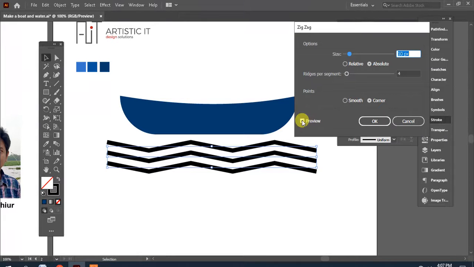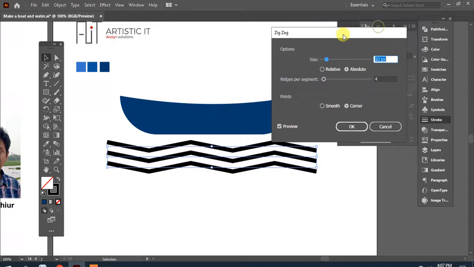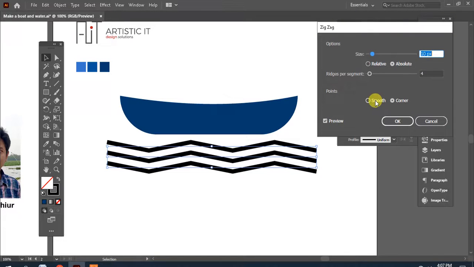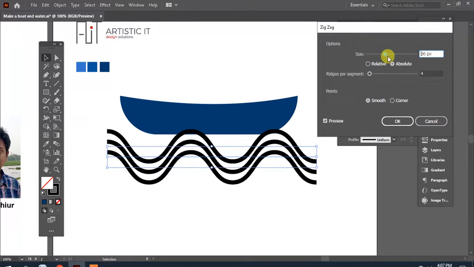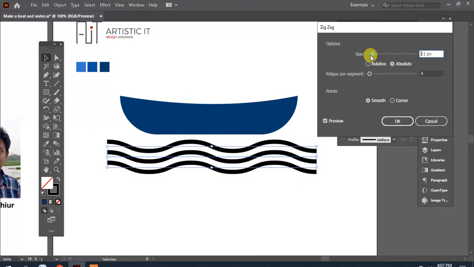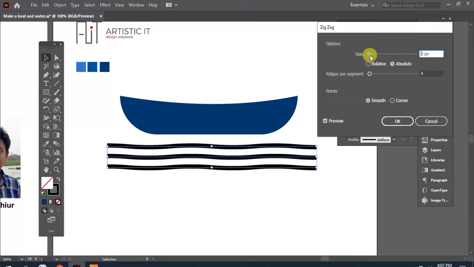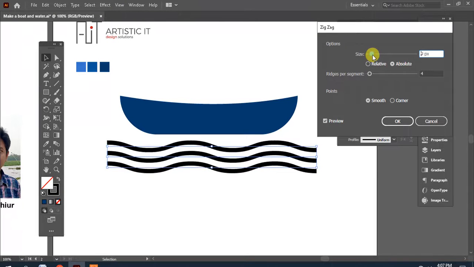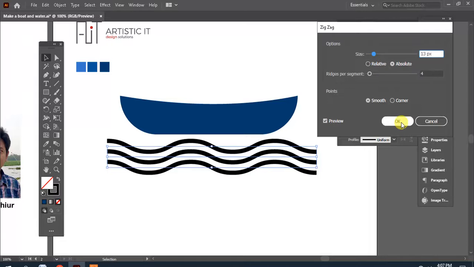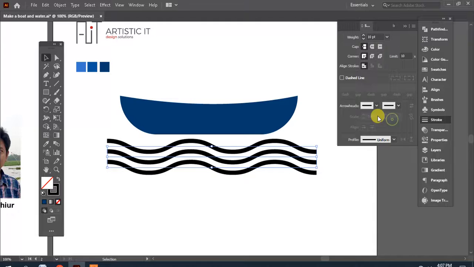There you will see the smooth radio button. Just click here and make the zigzag level up and down, so you will understand which is better for you. Then you will click OK.